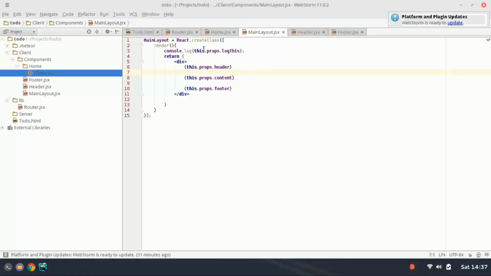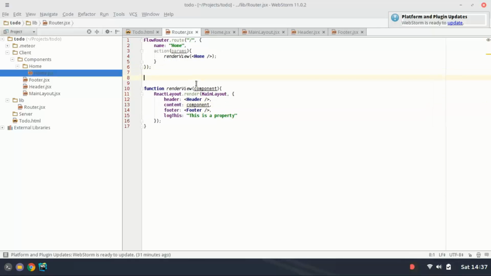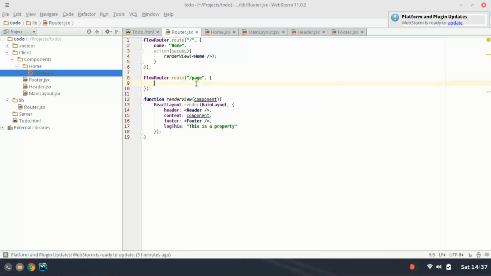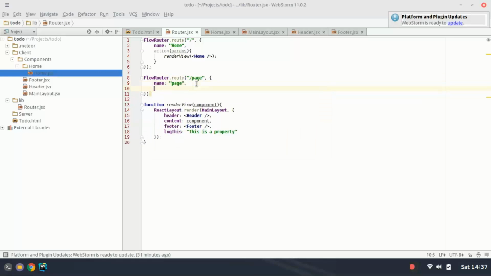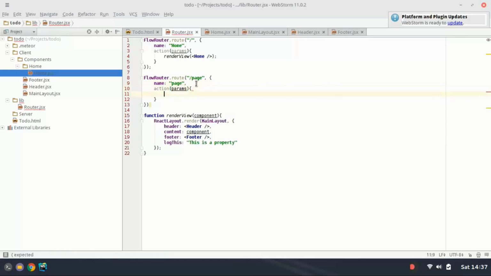So for the header, if I, for instance, made a route called FlowRouter.route('/page'), then opened up curly brackets here. Let's name it page, and the action is going to be render view.